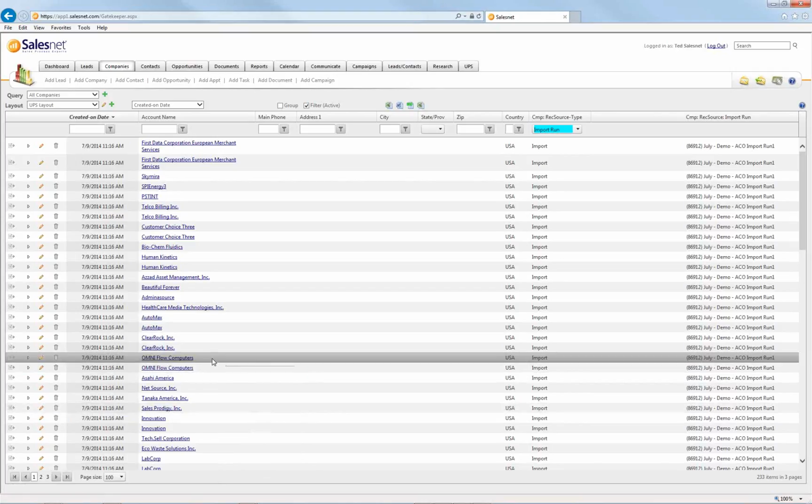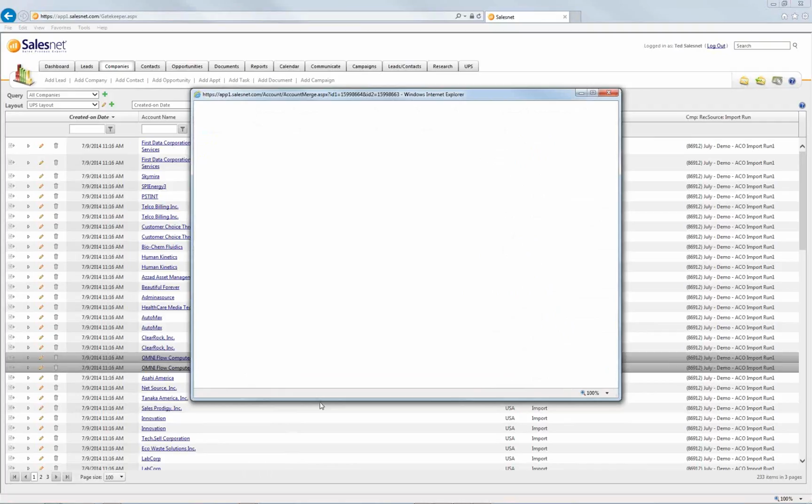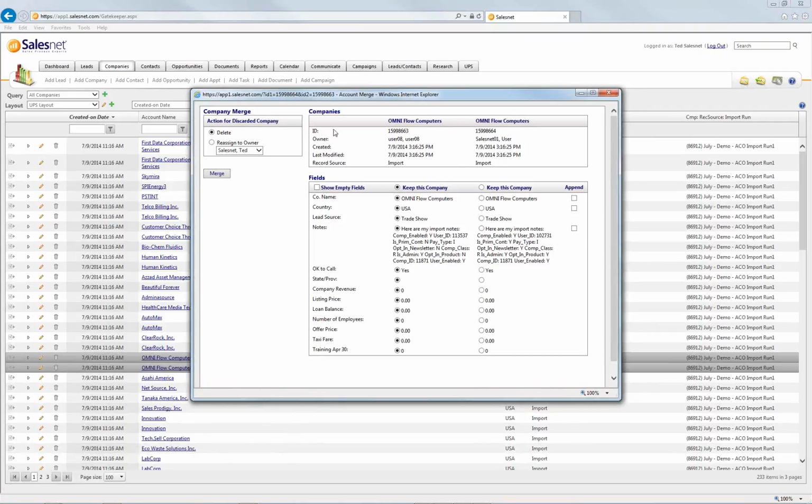I just simply hold down my Control key or my Shift key. When those two are highlighted, I right-click and merge, and now I get a display. At the top here, it tells me a little information about each record, and then I can pick which one I want to go with. If they're exact duplicates, no worries, just pick one and go. If I saw that the notes here were different, I might say, well, I want all this data, but I want the notes from here. And/or I could just append them all together.